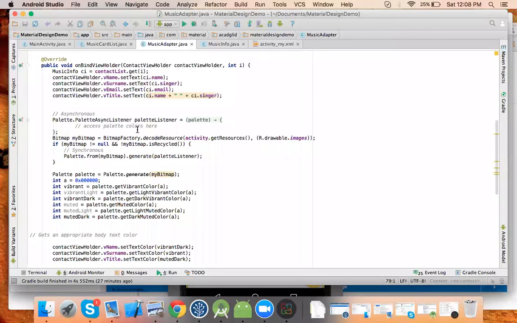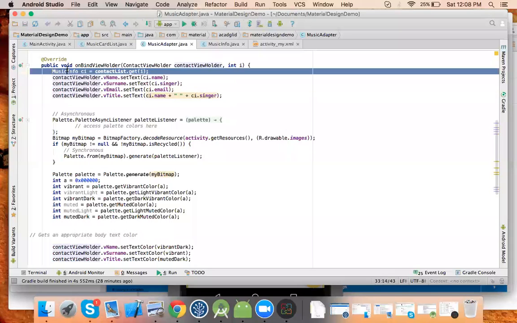Here I have an integer i which tells us which position we are talking about, and the contact view holder tells which holder we want to initialize, right?